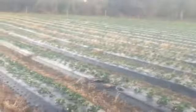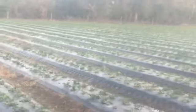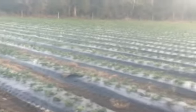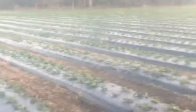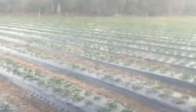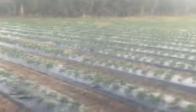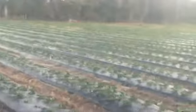These are the plug plants that were planted, and they're doing pretty good this year. And up here on the front, the bigger plants are the ones that were all bare root. The bare root plants are about 3 times the size, but of course these right here are all planted with that mechanical planter, and they go in the ground pretty good. The bare root ones, we actually drive the mechanical planter down the field to mark the spots, and then got to come in by hand and plant everything. But Walter always liked the bare root plants better.